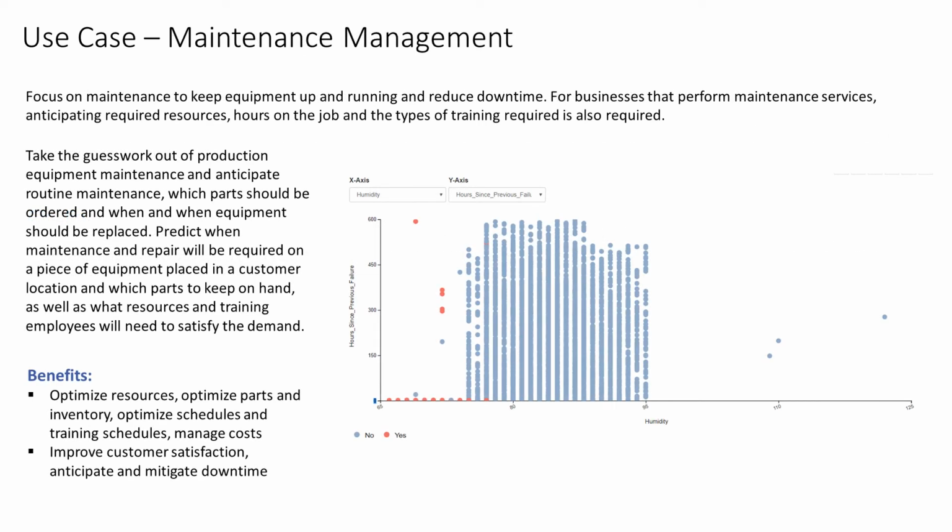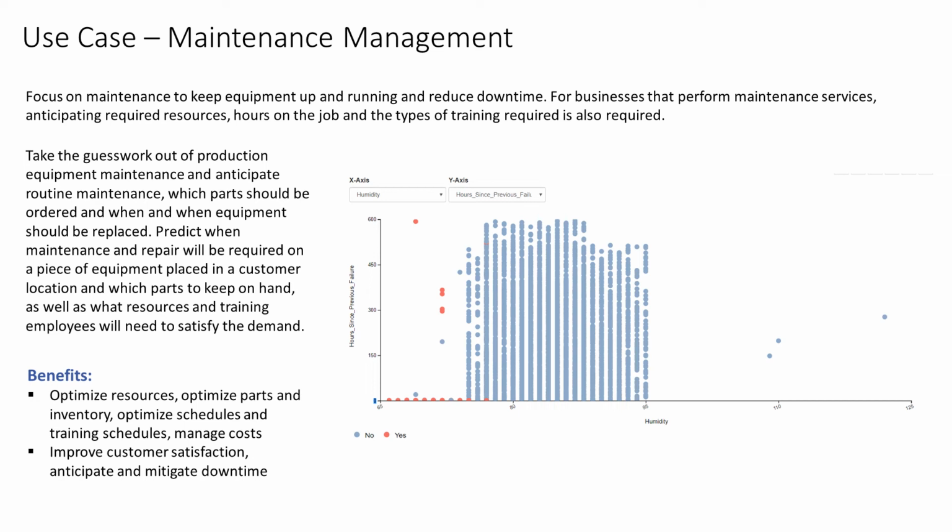When analytics are applied to maintenance management activities, the business can reduce downtime, anticipate when and how equipment will need to be maintained, and what resources and parts they will need to accomplish the maintenance tasks, so the enterprise will not be caught unaware. The enterprise can plan to order parts and schedule downtime for equipment. For a business that places and maintains equipment in a customer location, this type of planning is just as crucial. The enterprise does not want to risk its reputation with unanticipated downtime or the loss of revenue.